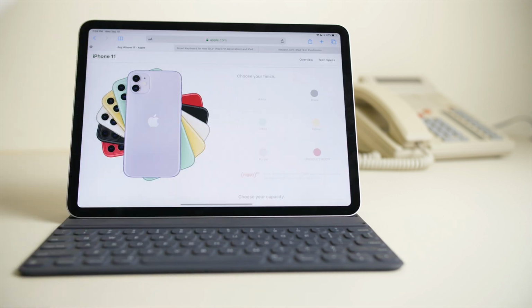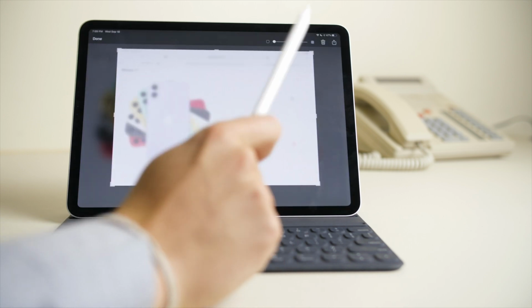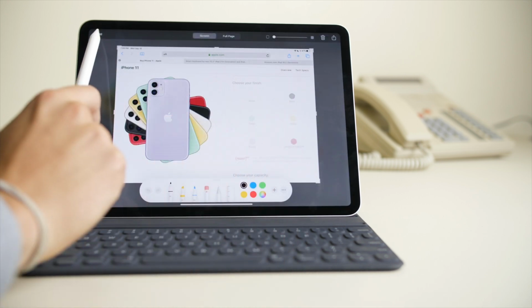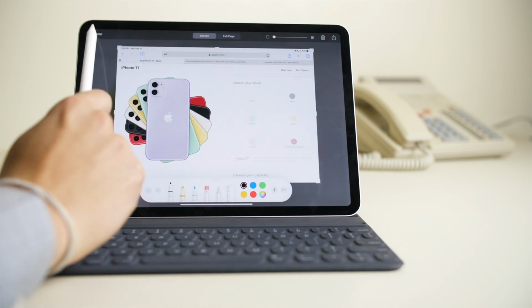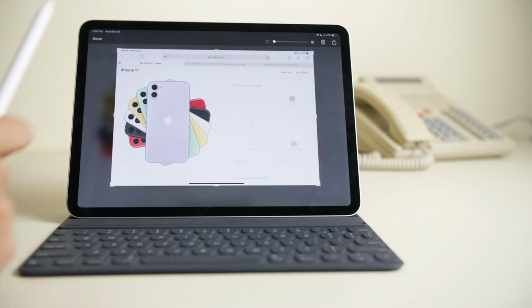and I can annotate to get one long document, and that's awesome. Now an even quicker way to do this is with your Apple Pencil, drag in from the corner and it instantly lets you annotate that screenshot, which is pretty great. And you can do the same things there. And so you can do that from either corner, and that's pretty cool.